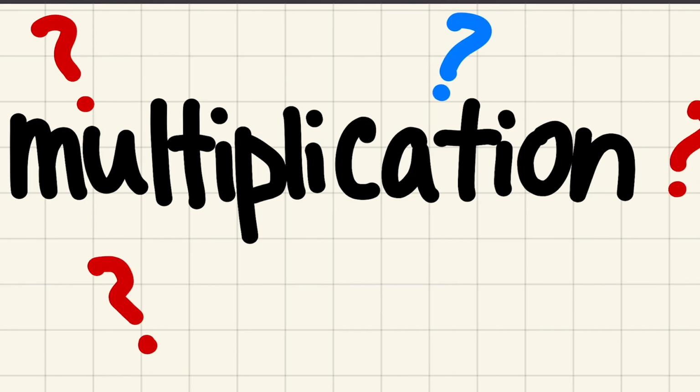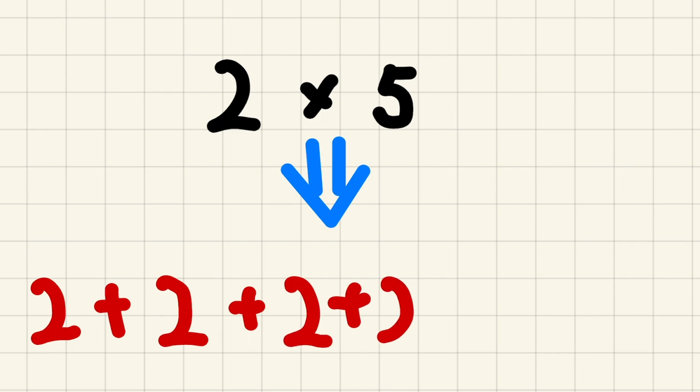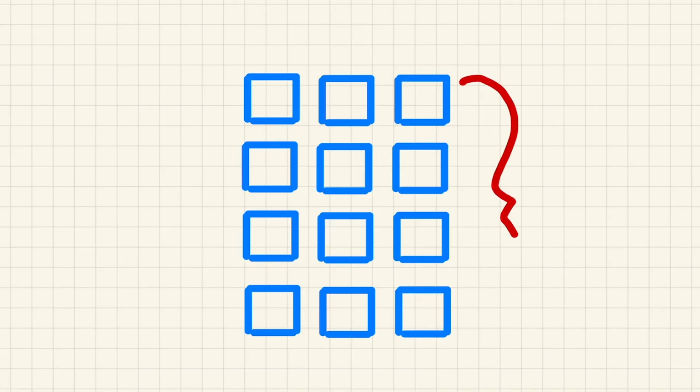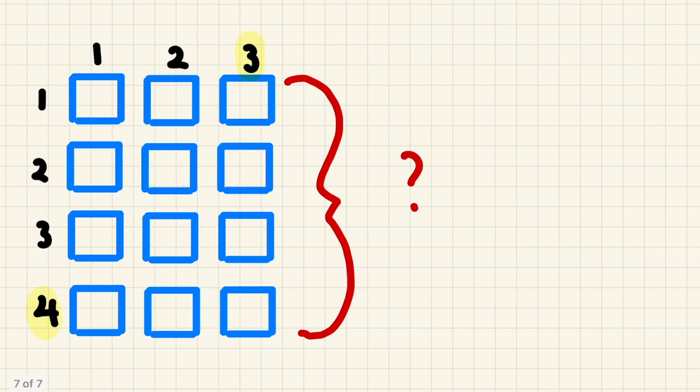What is multiplication? Multiplication is when we take a number and add it together a certain number of times. It is similar to addition. Do you remember what addition is? It's when we add different groups of numbers together. But multiplication helps us find the total number of things in a quicker and easier way.